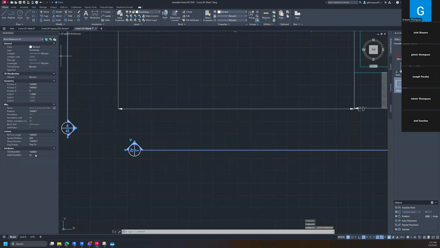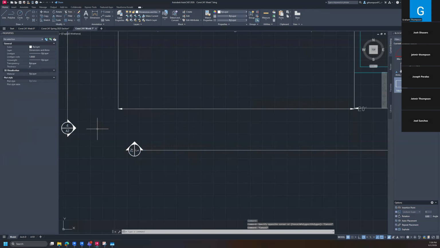It'll grab all 4 of those, and you could change this. If this said A102 originally, you could do that in one step by having all of these selected. Since they all have individual detail numbers, but they're on the same sheet, we can select them all and change the sheet number altogether. So sheet number A2 and details 1, 2, 3, and 4.